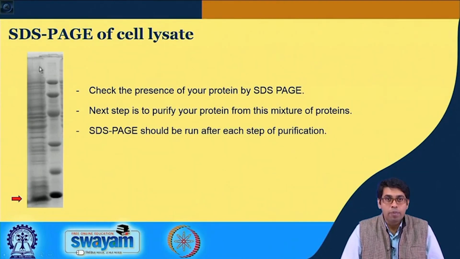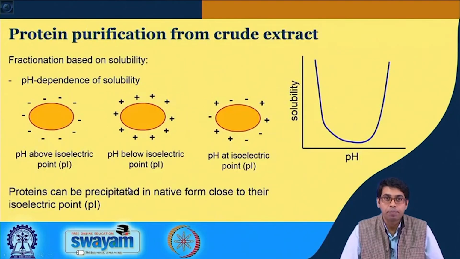You can see that in this lane there are several bands. This is the band which is the thickest and its molecular weight also matches the expected molecular weight of our protein of interest. So, this is the protein that we have overexpressed and you can see that it is the thickest band. So, it is the overexpressed protein, but we also see all these different bands which are coming from different proteins. So, now the challenge is to isolate this one protein from a mixture of all these different proteins.